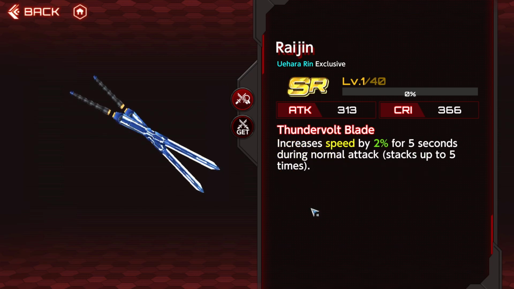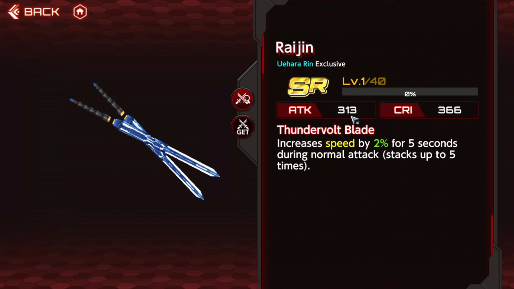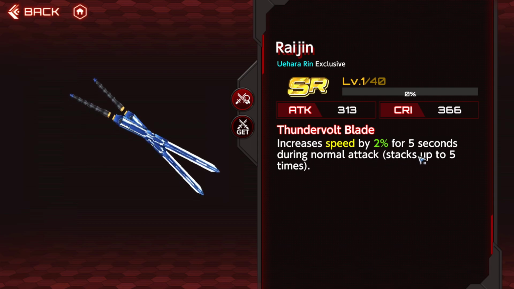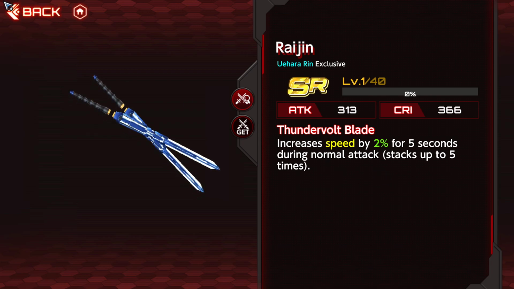Rin is already fast, and this is going to make her even faster. It works at a similar level to Asuka's electricity weapon. It increases speed for 5 seconds. Think 4% at 5-5. That's 20% more speed, essentially permanently. So it's really good. I use it a lot when I've been leveling her.